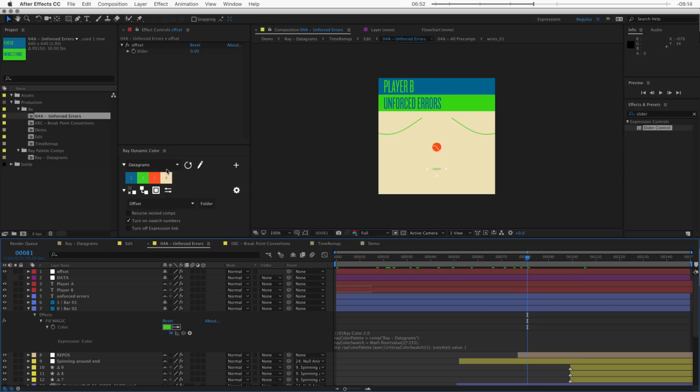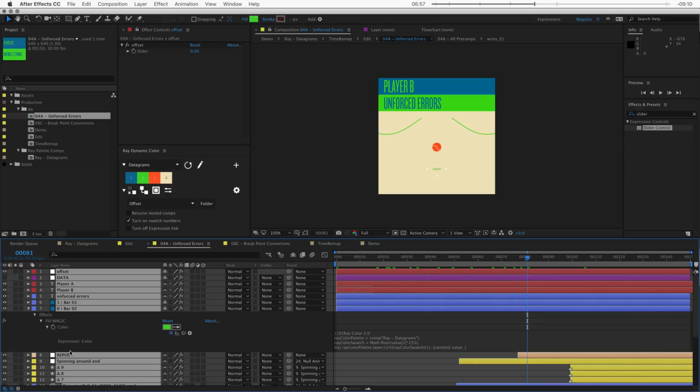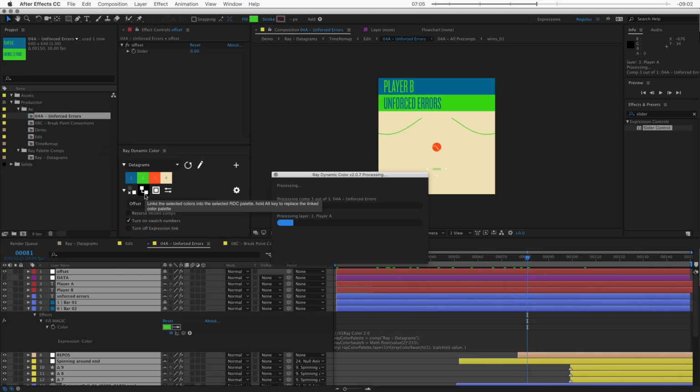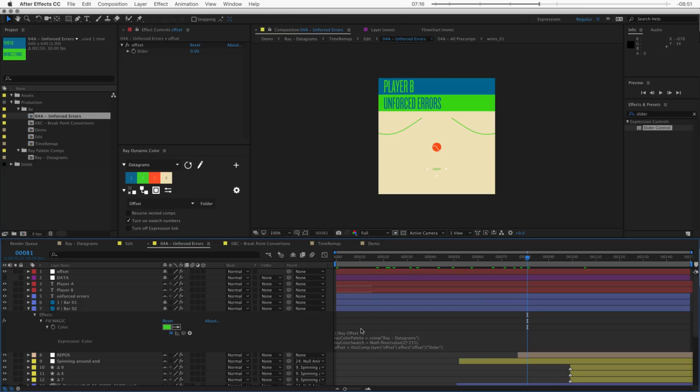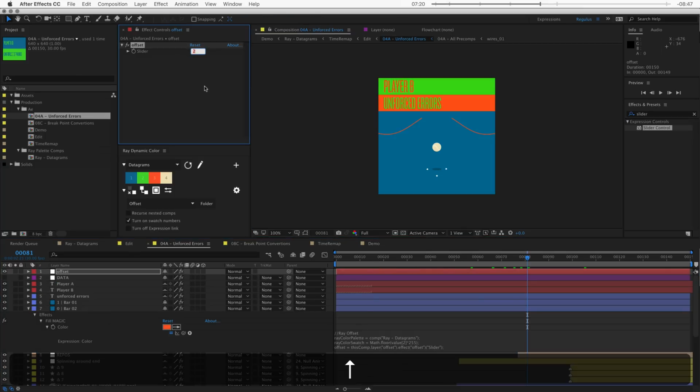What I want to do is I select the color palette, I have offset selected, and then I want to select all the layers that this needs to apply to. And then I'm going to relink these layers to the color palette, but under these conditions rather than the default colors. Okay, so once that's done, you can now actually see that the color link has changed from color to offset. And if we go to this offset layer now and change the value, you can see that we can offset the colors in our comp.